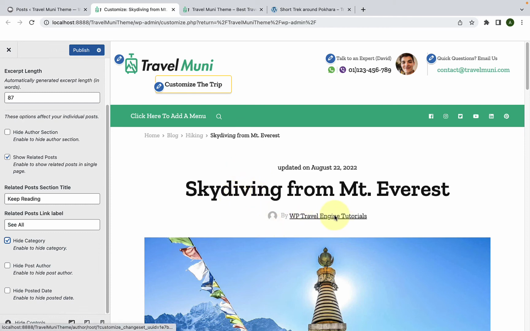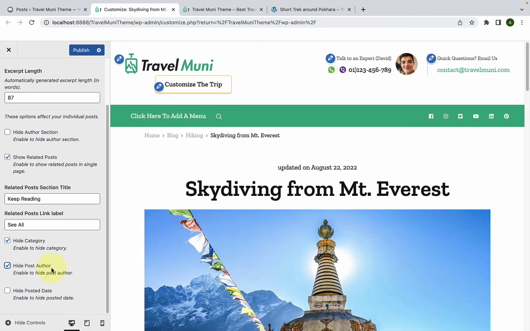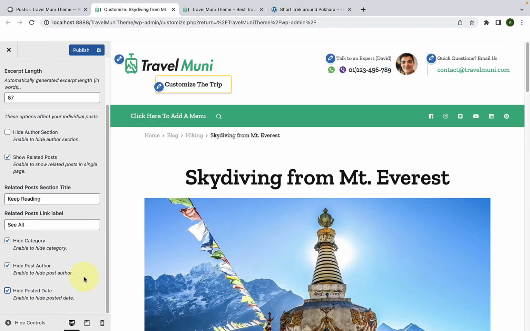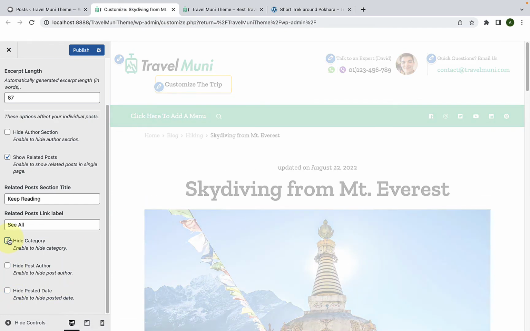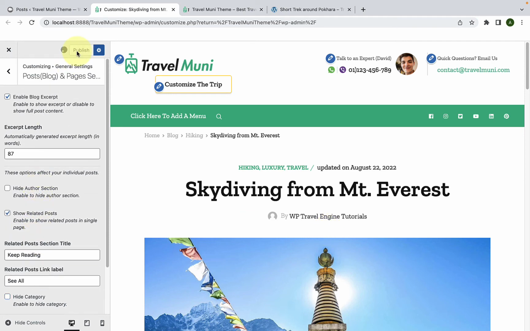Similarly, to hide the post author, you can select Hide Post Author option, and to hide the posted date, you can select Hide Posted Date option, and they will be hidden from here. To display all of them back on, just unselect all three options and they will be displayed here once again. It is super easy to do that. Click on Publish to save the changes.